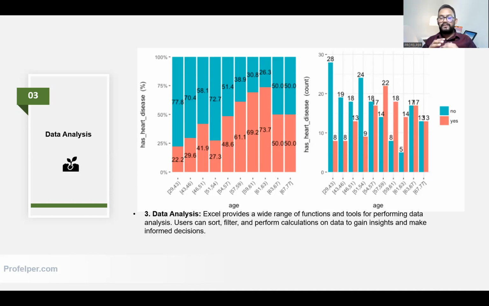Because data analysis gives you the opportunity to see the insight of a larger data set. That insight can be used for further decision making, so that you can take further decisions so that your business could grow, right? So data analysis is a very important thing which you need to learn. Basically, it's an advanced version of Excel. When you finish the advanced version of Excel, then you'll come to the data analyst part. But again, for that you need to make your foundation strong, which is very important, right, friends?